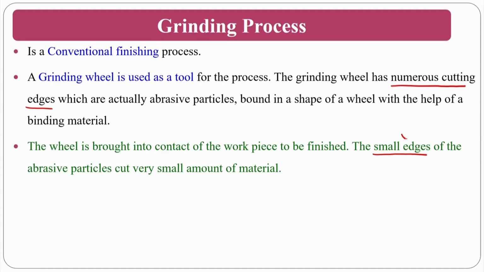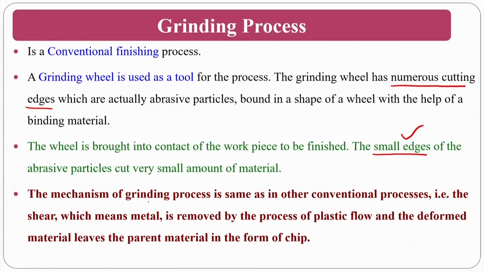Yesterday we have seen in the class that there are bonded abrasives and unbonded abrasives. So the grinding wheel comes under the bonded abrasives. In the previous class we have seen the bonded abrasives and unbonded abrasives. The abrasive particles that are firmly bound by the binding material in a grinding wheel come under the bonded abrasives. That means the small edges on a bonded grinding wheel will remove the material by shearing action or micro cutting action, or normally it can also be called a cutting action.